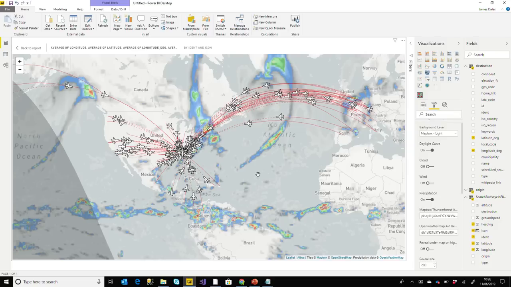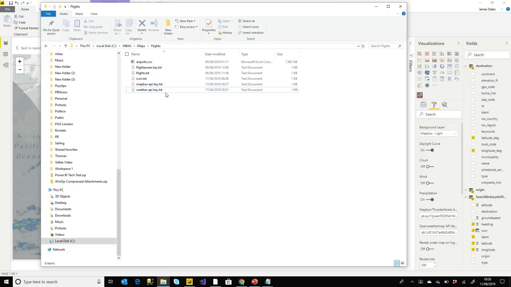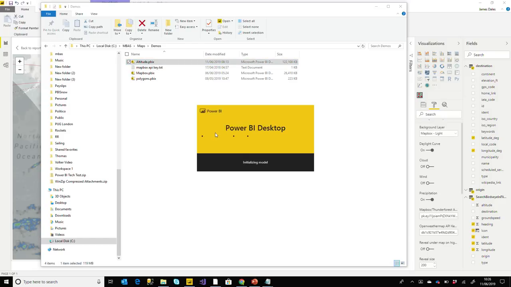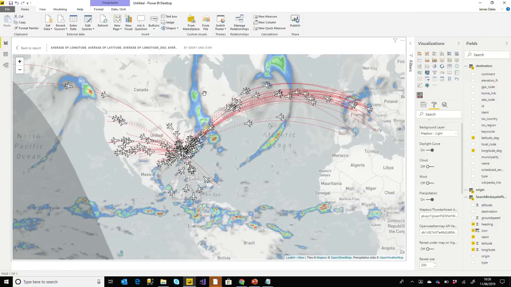I'm bringing lots of features, but there's a couple of key features that I just wanted to show you very quickly in the 2 minutes we've got left. So at the moment we're showing flight data. Let's stick with that theme and imagine that instead of just showing point data, we want to show a route that a plane's traveled. We could do that now because we can just draw lots of lines to show a route. But what if we want to represent altitude as well?